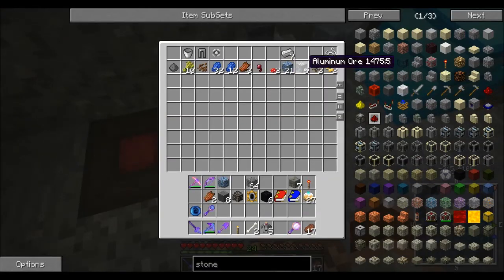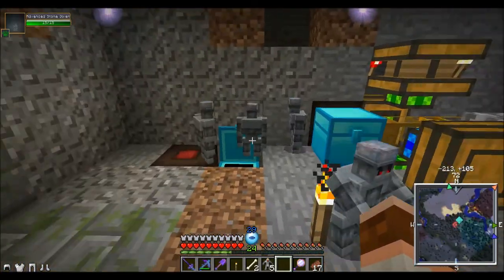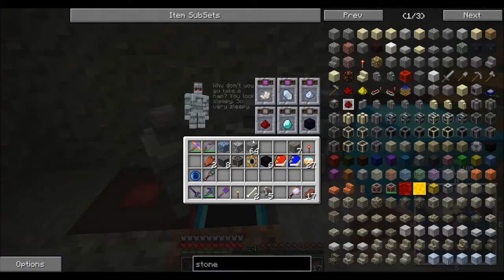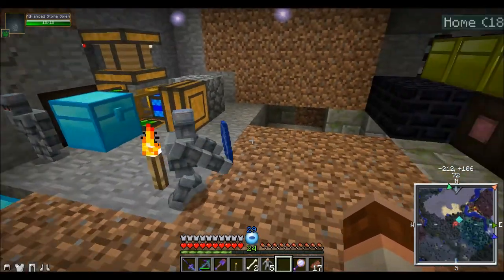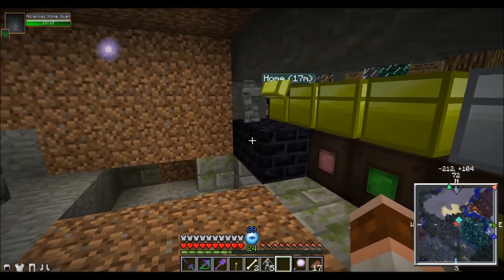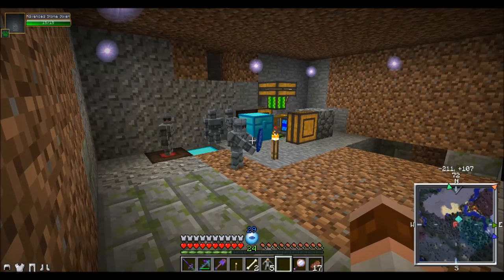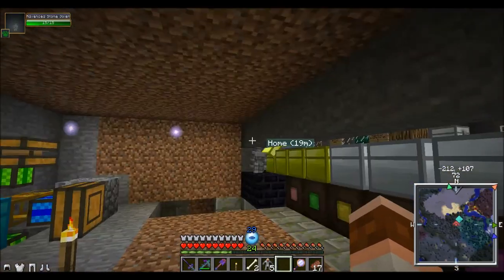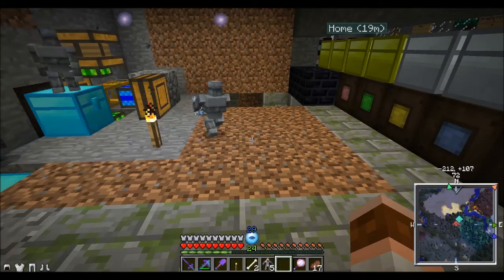I have to want them to take care of the Ventium and aluminum, which I suppose we'll put to the light gray chest as well. Which looks like this little guy is going to have to take care of that stuff too. Poor little guy's just going to be overworked. There we are. Golems are awesome when they work. When they don't work, it's world destroying.